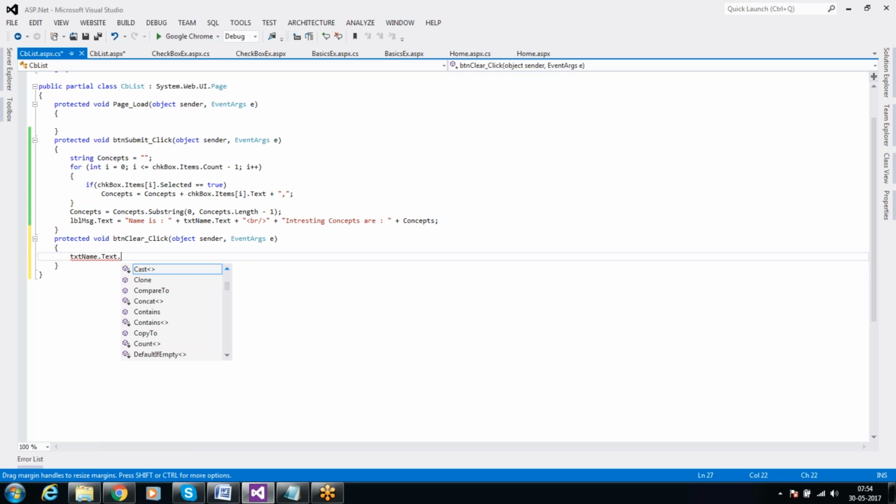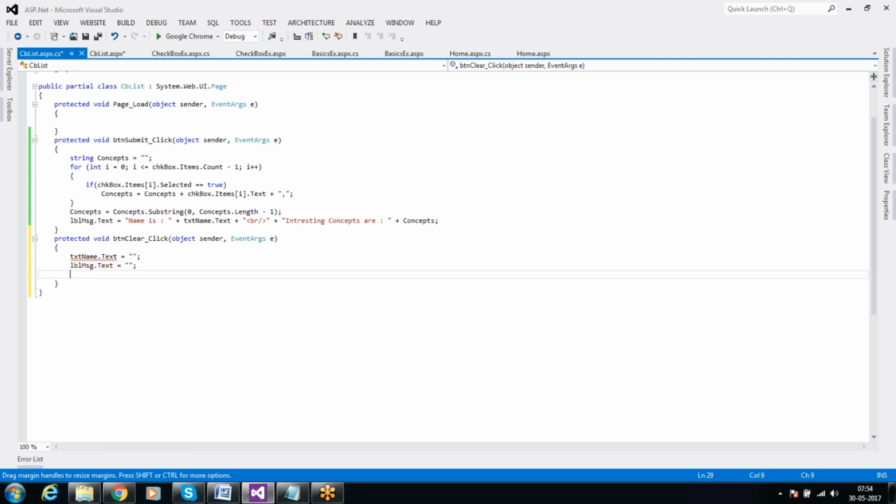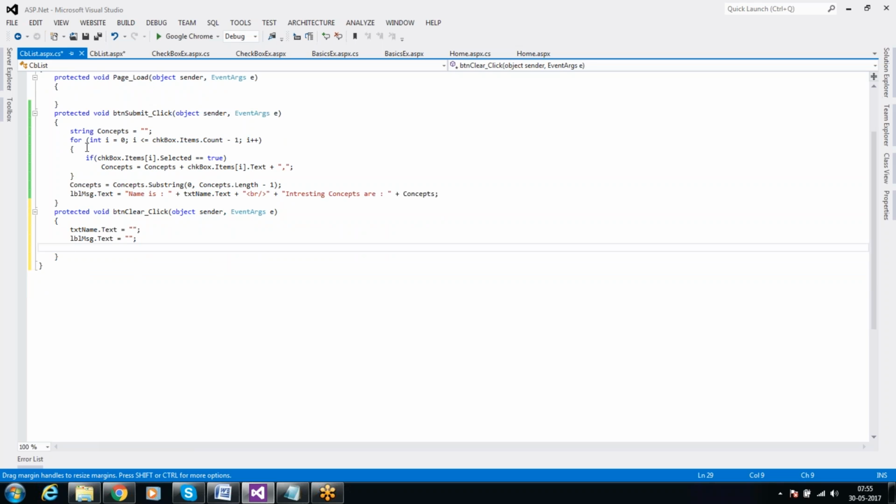And lblMessage dot text equal to double quotes. If you want to uncheck all the checkboxes, then we have to write code like this.